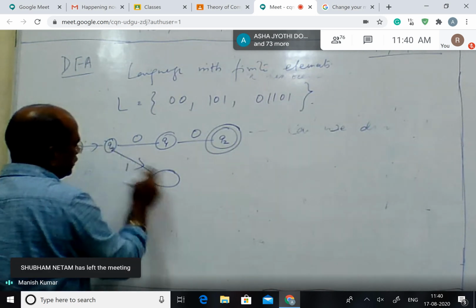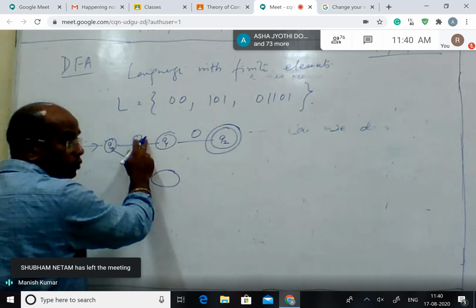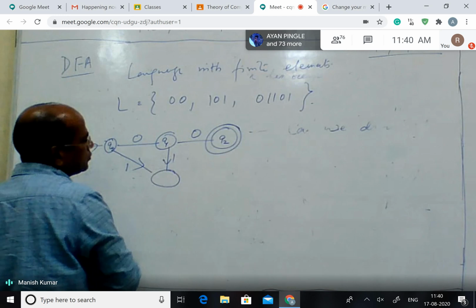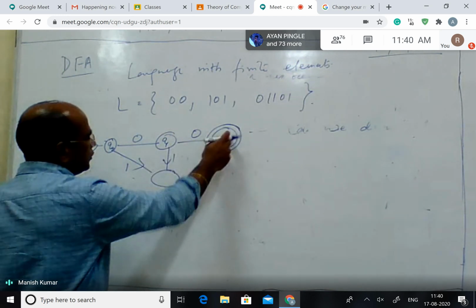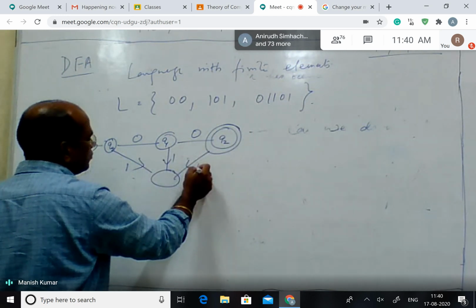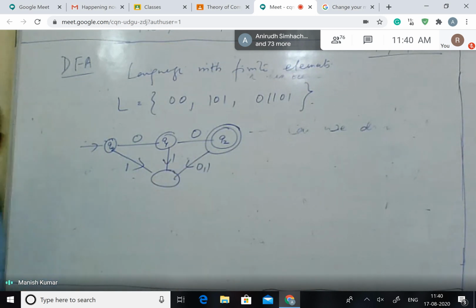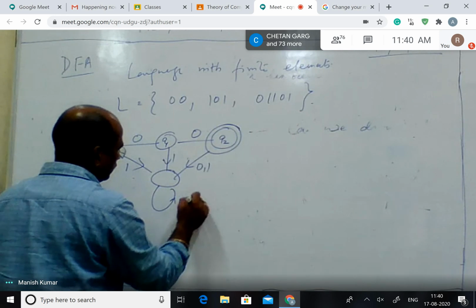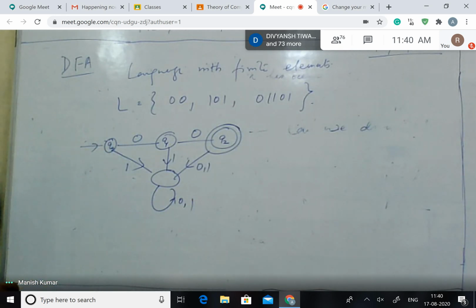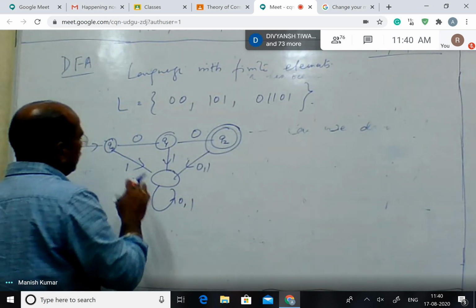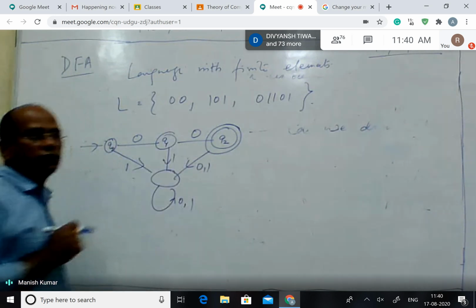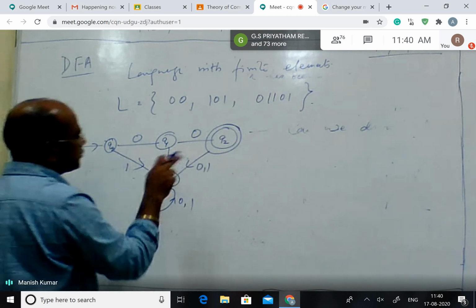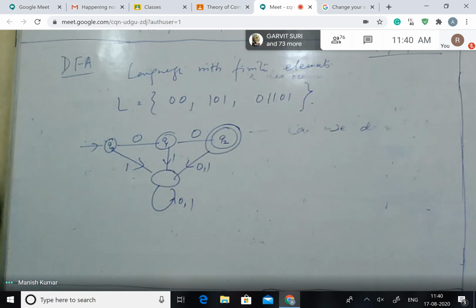So we have 1, then I'll go for this. We have 0, then I'll go for this. Again 1 comes, I'll go for this. If 0, I'll go for this. If anything, 0 and 1, comes, I'll go for this. So you can see that I have defined all the transitions for all the states, and it actually accepts only 00, not any other string.